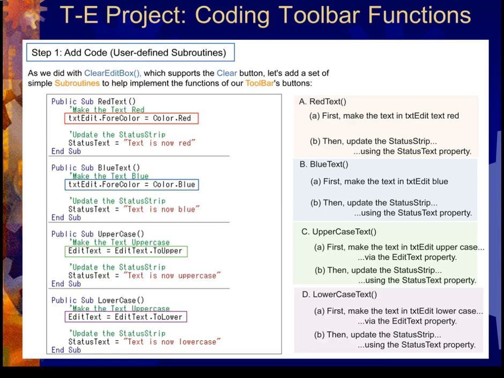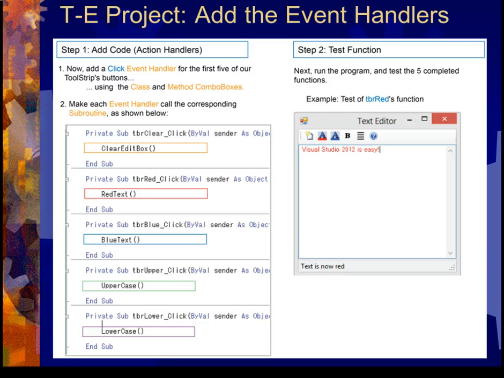Red text icon button is click. Yeah, right. So where should I use the red text subroutine? When the user does what? Clicks the red text button, right? So that's where you want to put it. So in other words, you want to call these from within the buttons, or in other words, in the button click handlers.